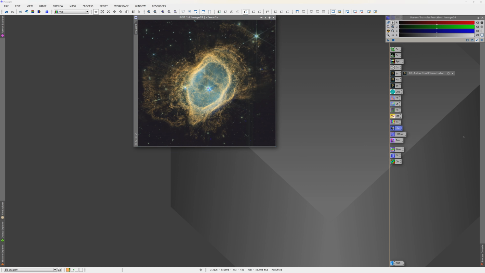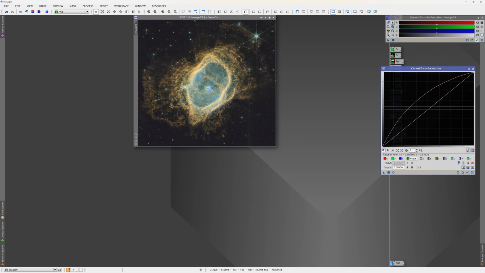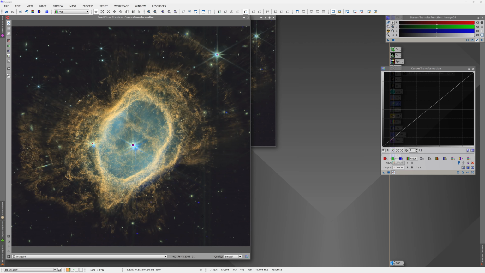Let's do some curves transformation as well. Reset everything, and we'll start a bit with the RGBK, and I think if I have a preview and look around, it's all happening all the way down here. So I'm going to set my pivot point quite low.